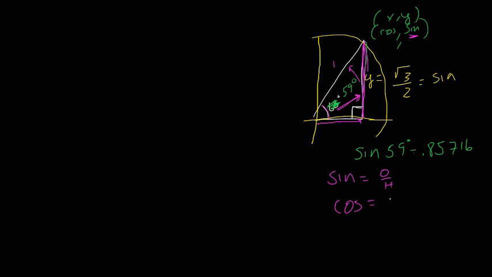And tangent is equal to the opposite over the adjacent. Now we're going to actually go into the Law of Sines. That has to do with: now that we've figured out sine and all these relationships using right triangles in the circle, what about angles greater than 90°? What about triangles where it's not a right angle? How can we solve for the length of a side and angle values when we don't have a right triangle? That's what the Law of Sines can help us with in certain situations.